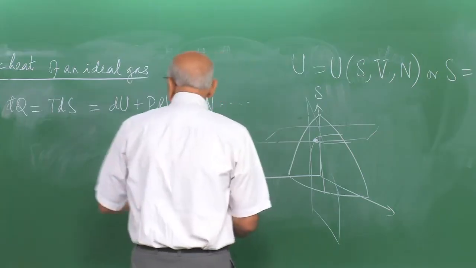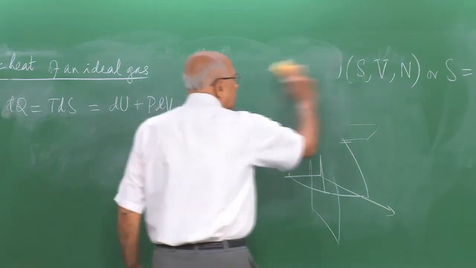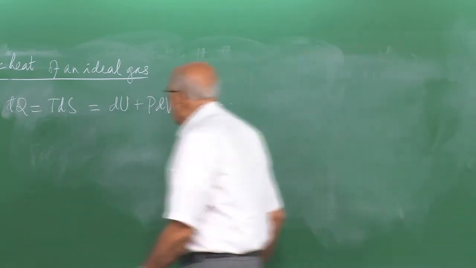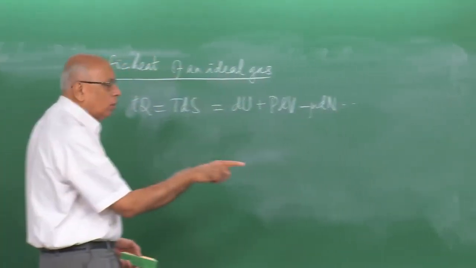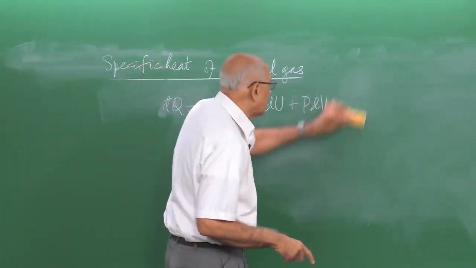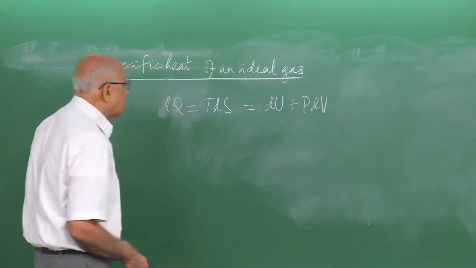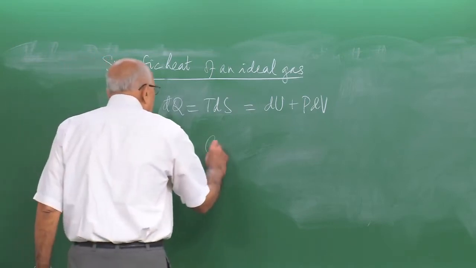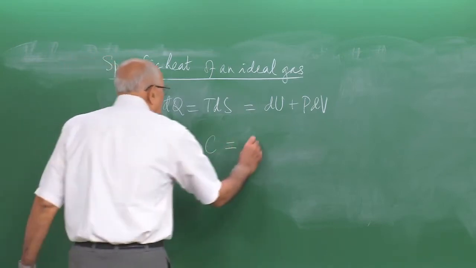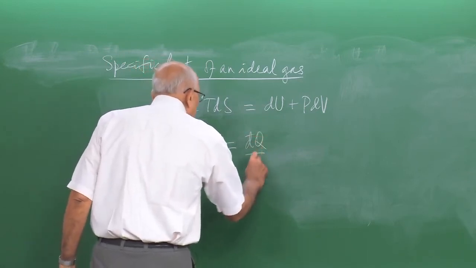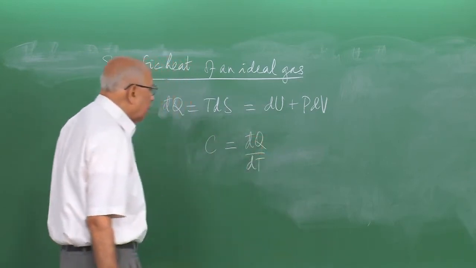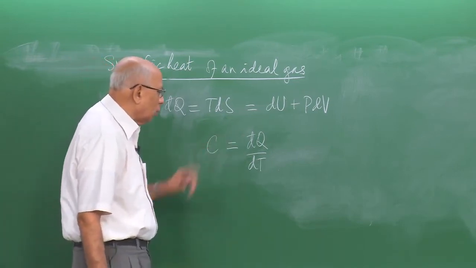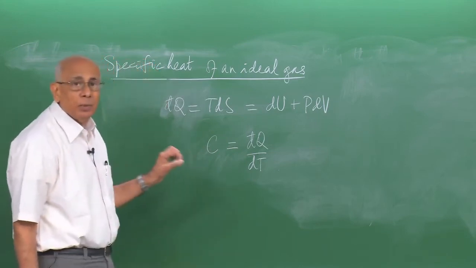Now let us go to the case of an ideal gas, which is a familiar instance, and ask what this gives us. So let us look at an ideal gas, a fixed amount of this gas, say 1 mole, so that this goes away, and we have an equation of this kind, and I would like to know what is the specific heat. As you know, the specific heat under any condition is denoted by C. It is just the capacity of the system to change its temperature on the absorption or emission of a certain amount of heat, extraction of a certain amount of heat. So, it is just dq over dT under conditions to be specified.